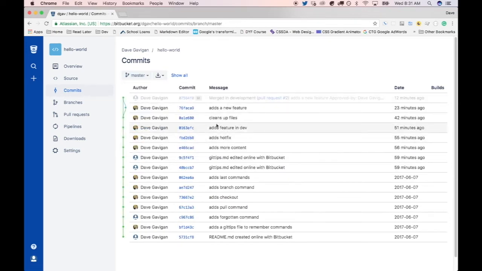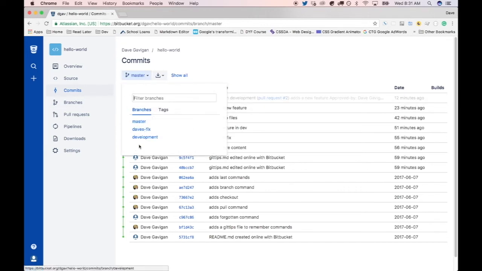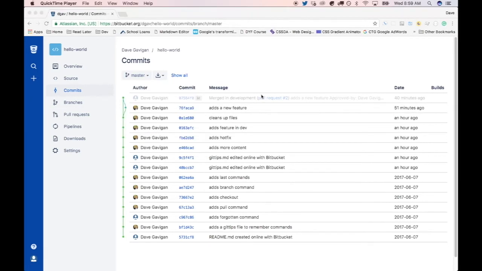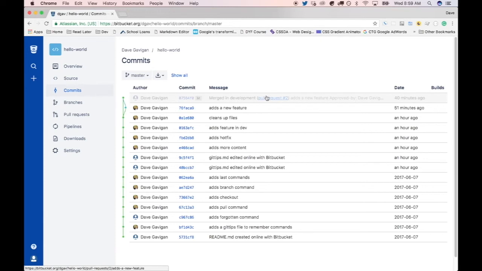And that's important to know, because a lot of the documentation you will read will refer to the upstream branch and the downstream branch. So the master branch just becomes the downstream branch in this case, and your development is the upstream branch. So when we made those changes from development into master, we made a merge, as you can see here, merged in development, and it made this extra commit. And so when you're doing the pull request through Bitbucket or GitHub, that's exactly what it's doing. It's just using the git merge command.